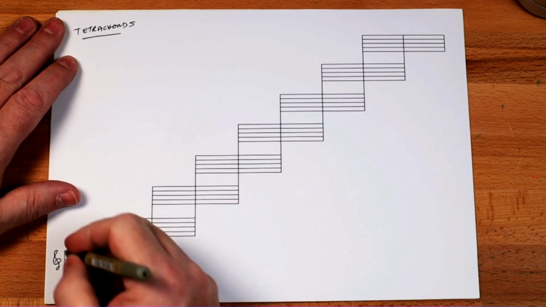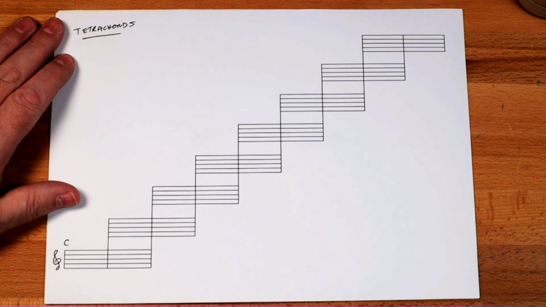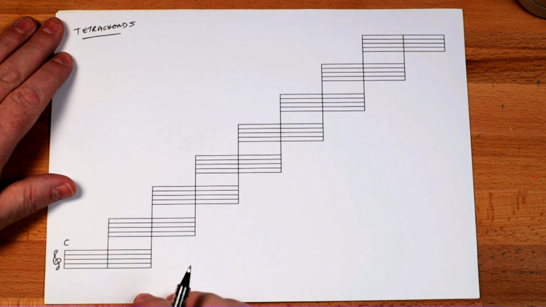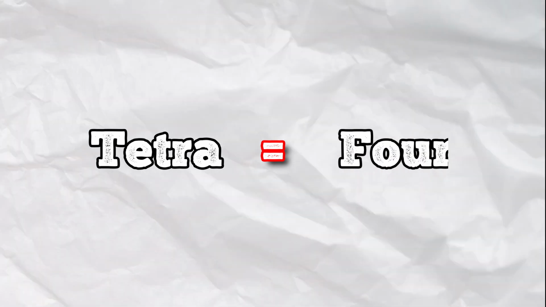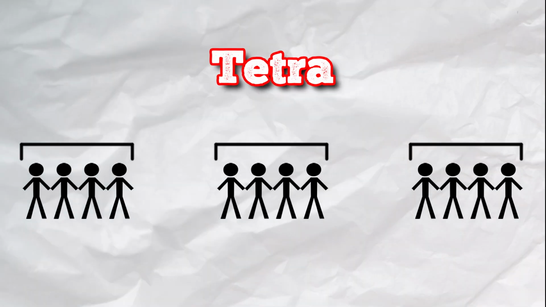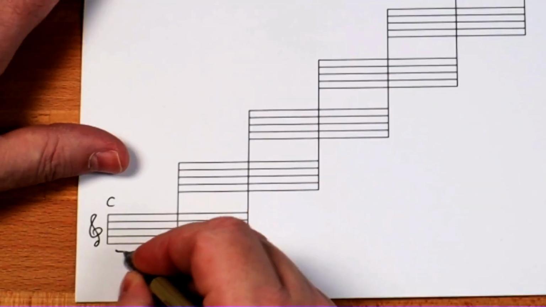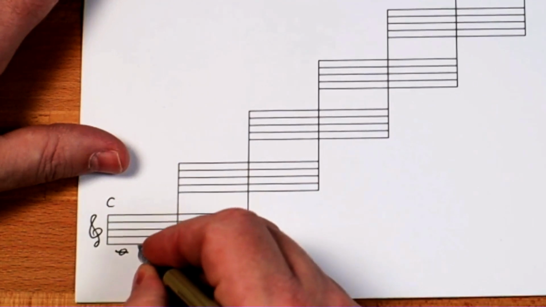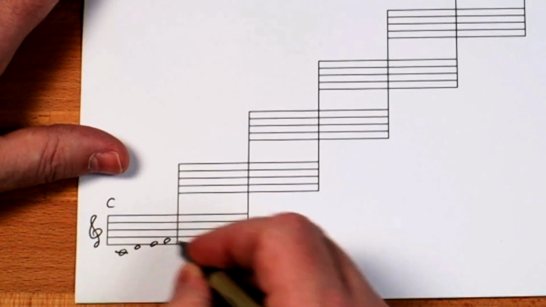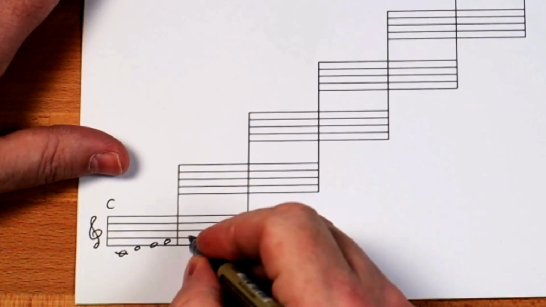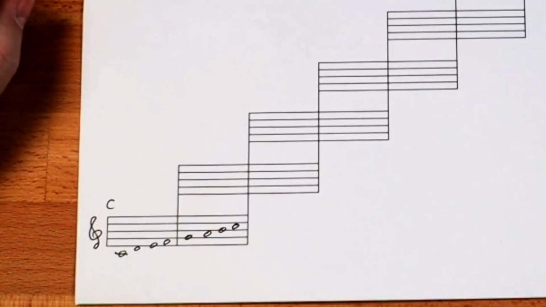So we're going to start off down here in the key of C, and hopefully you'll be able to see how the sharps manifest themselves as we build these tetrachords. Tetra equals 4. So what you'll see is this grouping of 4 that will generate as I go through this business here. So let's look at this first one here. This is the C major scale. So we're going to go C, D, E, F. So you can see in that first bar, we've got 4 of those there. We've got G, A, B, C again.